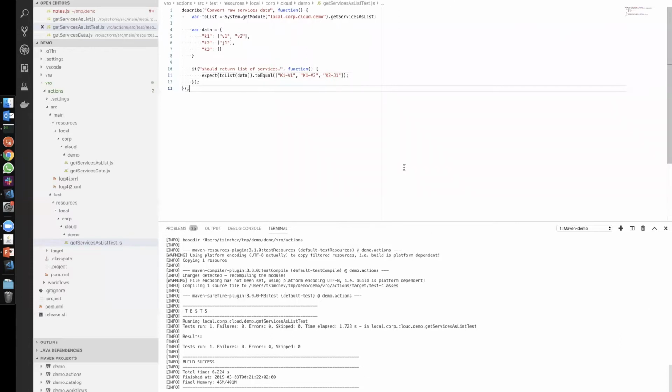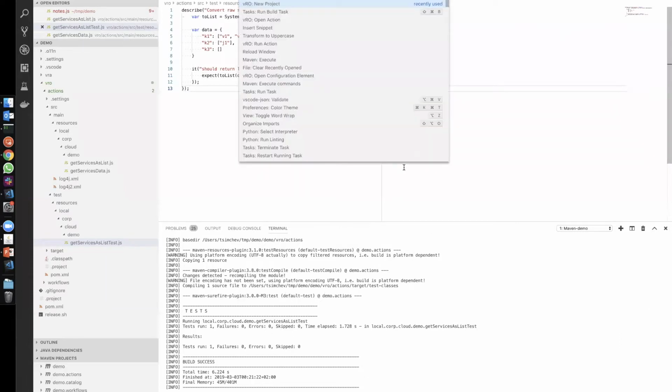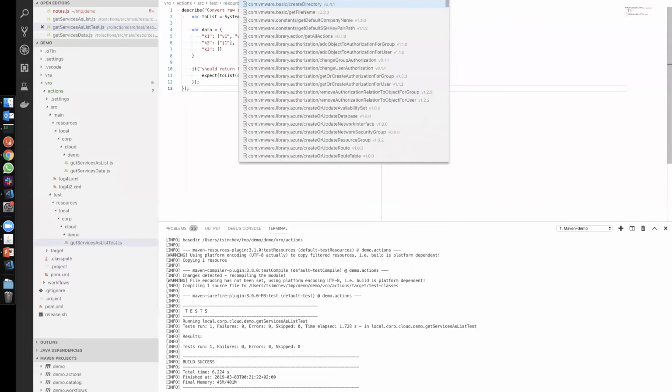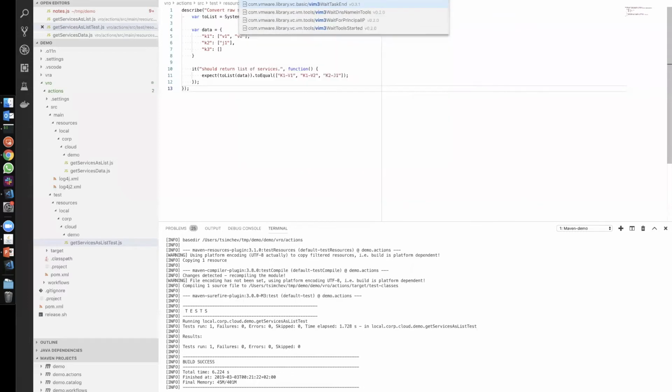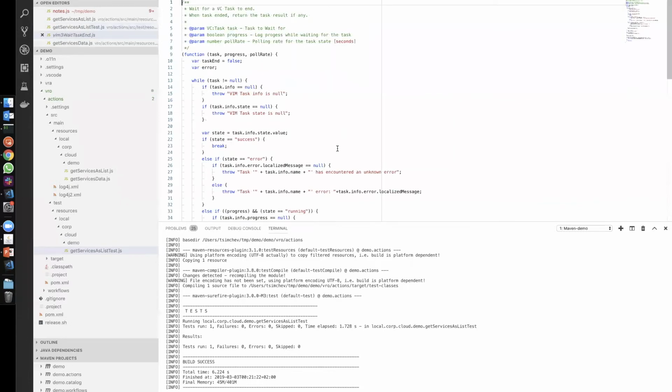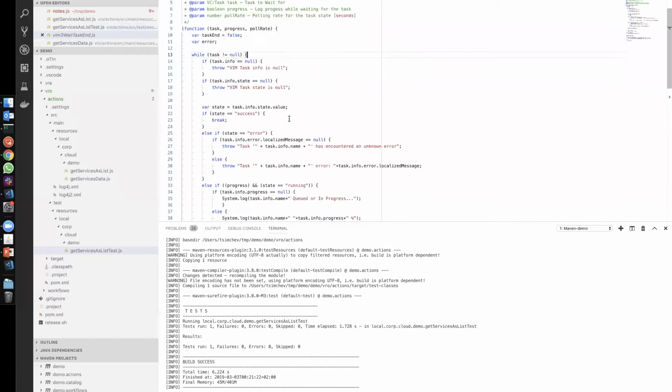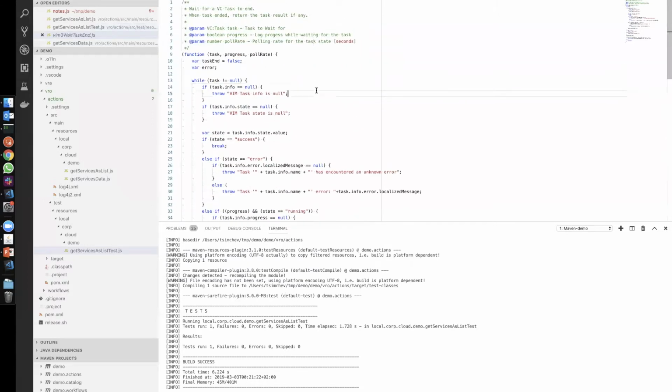So right now, if I want to see some system action or action from another package, I can say vRO open action. Let's use some famous action, vim3 wait task to end. This is a vSphere action. Its version is 0.3.1. If I select that one, the engine automatically fetches it, and you can see that it converts this system vRO action into pure JavaScript, colorful, nice. I'm not allowed to edit it because it's read-only, it's a system action.